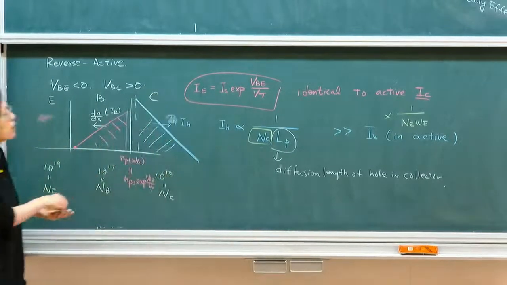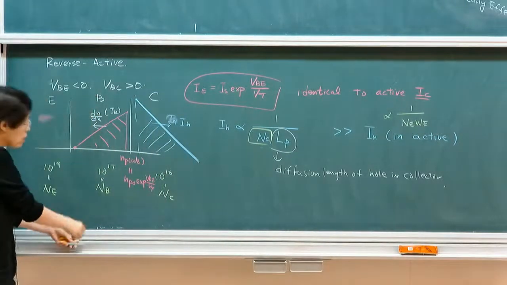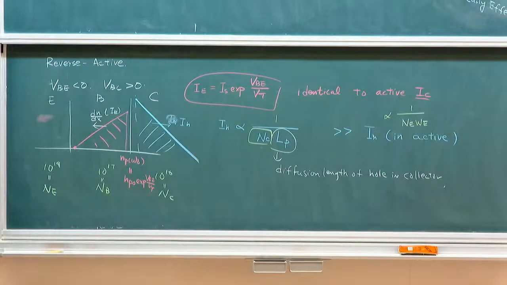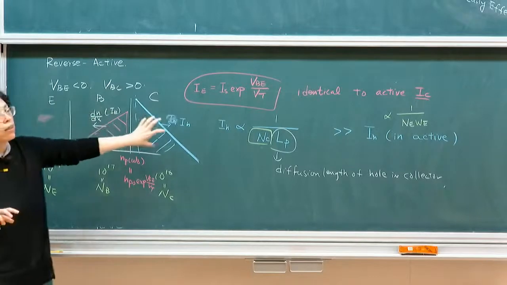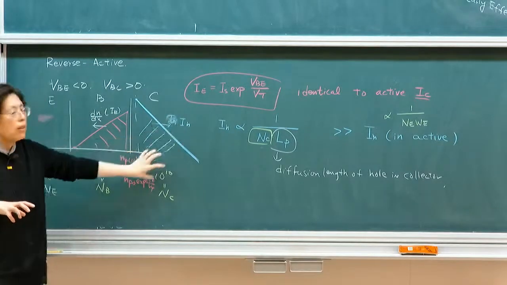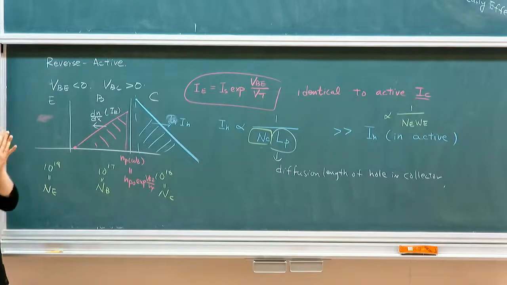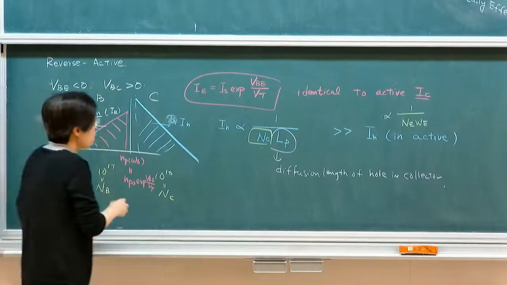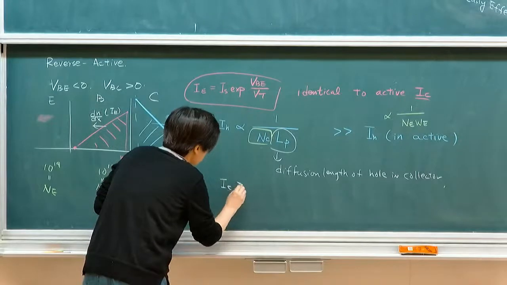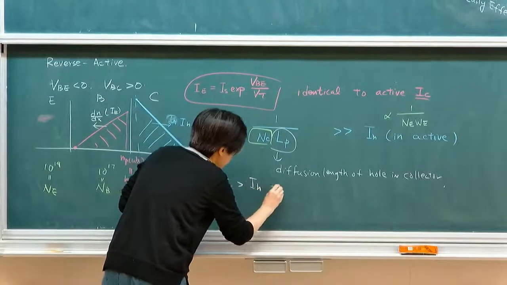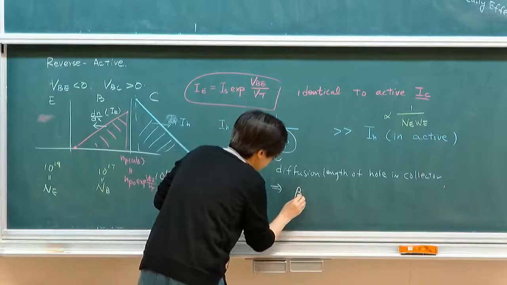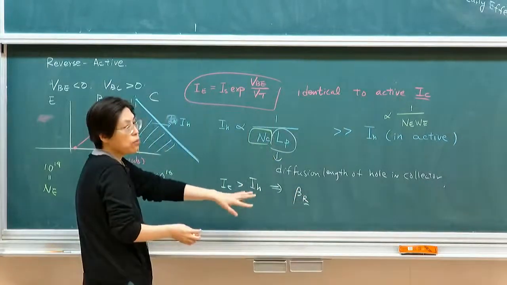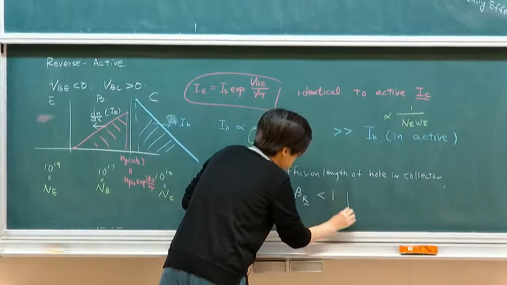Typically, what is beta? If you think about when I talked about saturation, beta is the portion of the red part against the green part, the blue part. In normal operation, remember I have a large red part, which would create a large collector current, the electron current. I want a large electron current and a smaller hole current. In this case, I have a larger hole current, so my electron current component will be smaller than the hole current component. This would then lead to a beta, this R stands for reverse active, that is typically lower than 1.